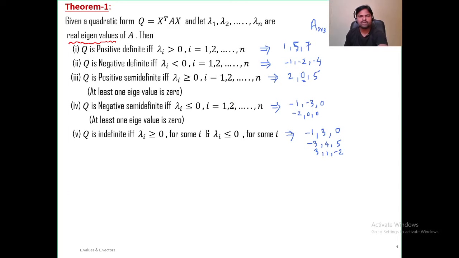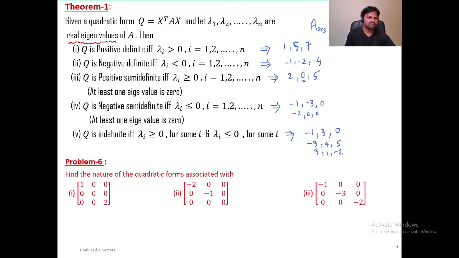Okay. Here we go, one problem. Find the nature of the quadratic form associated with these three matrices. This problem we already did just now, but we did it by using the concept of assigning the sign of the quadratic form x transpose Ax. If it is more than 0, positive definite. If it is less than 0, negative definite, like that. We are giving a sign to the x transpose Ax here, right? Just now we did. Now through the eigenvalue concept, let us classify the corresponding quadratic forms.